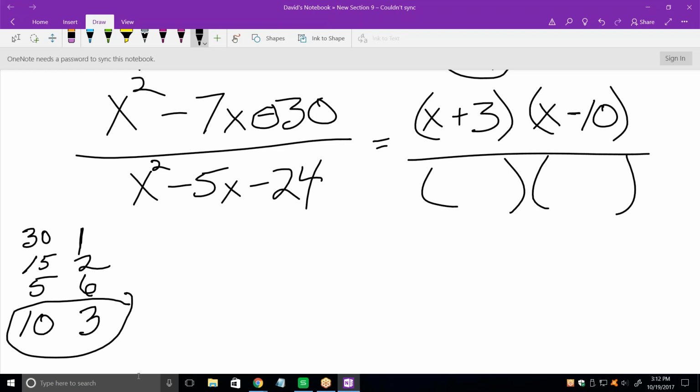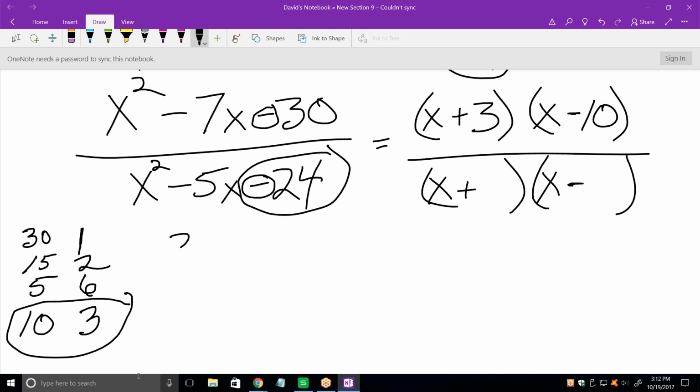Okay. Now, let's do a similar thing on the bottom. First step, always do that. Second step, always determine both signs. Plus minus, again, it's the only way we can produce a minus 24. Third step, same as before, factors of 24 that subtract, because of that minus sign, to the number 5.